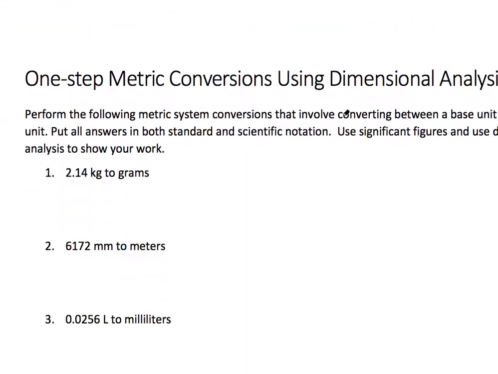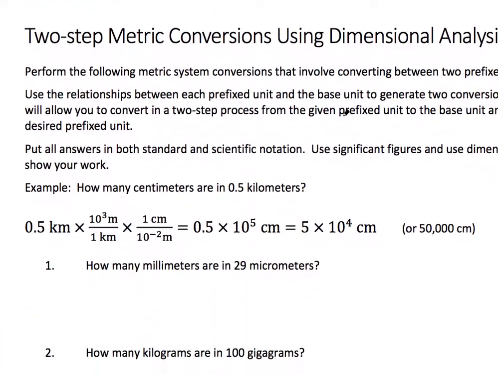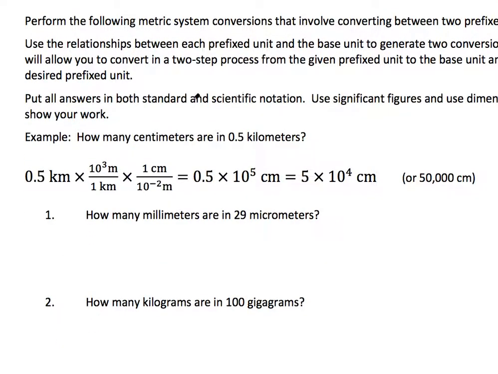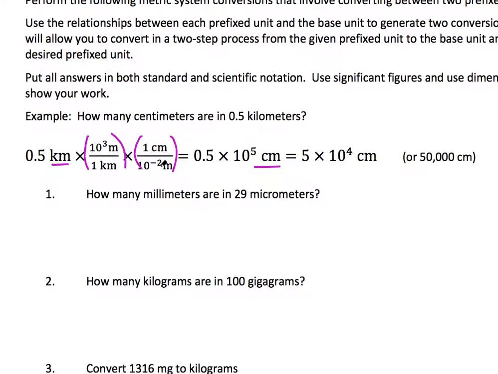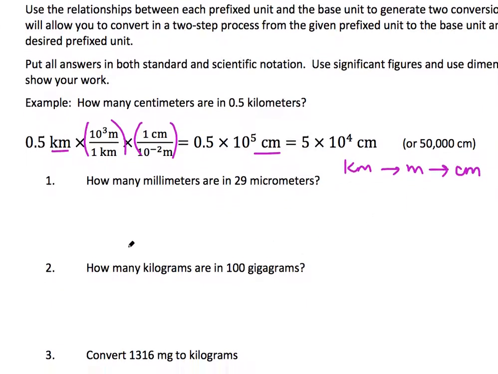Okay, so now let's get to this. For these problems, I want you to practice going from one thing to something else to something else. So it's going to involve 2 steps. The roadmap is you're going from kilometer to centimeter, and hopefully you're thinking, I'll go through a base unit. So here's my base unit. I have 1 conversion, 2 conversions. Okay, so let's try one together.